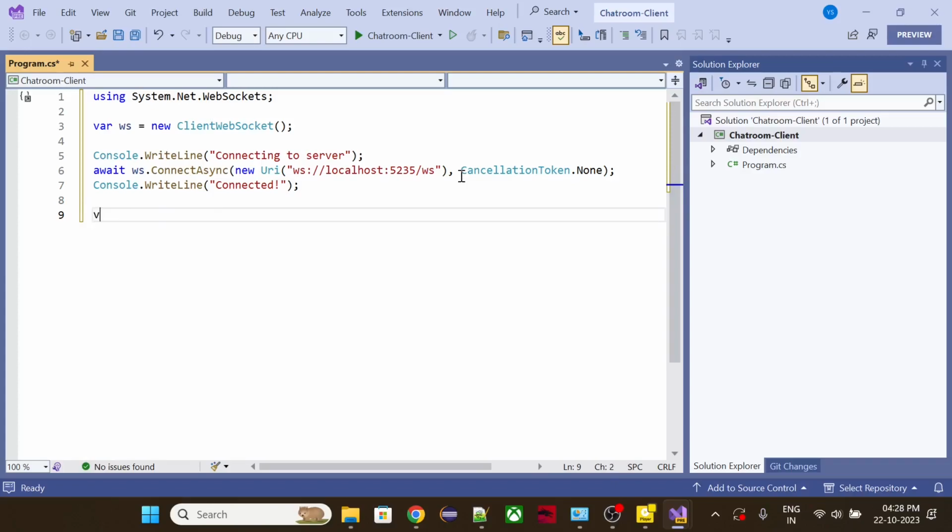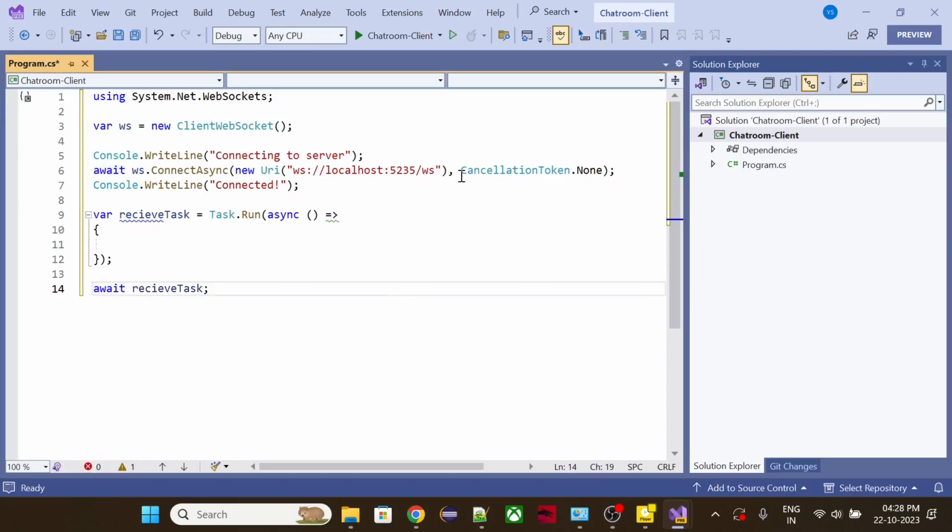Now let's create a task to receive a message from the server while the connection is alive. To receive the message, we can use the ReceiveAsync method on our WebSocket client instance.